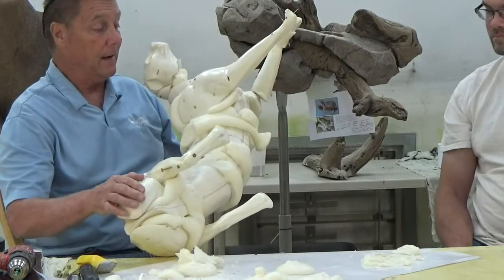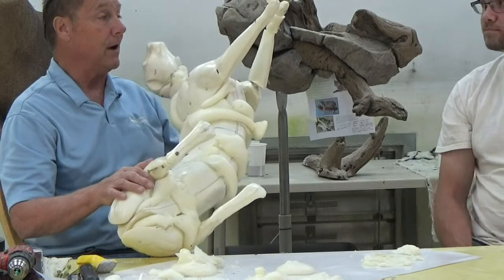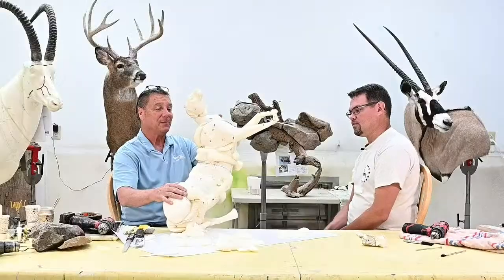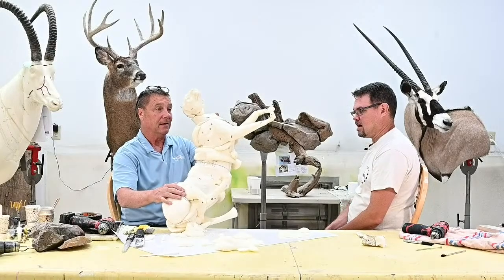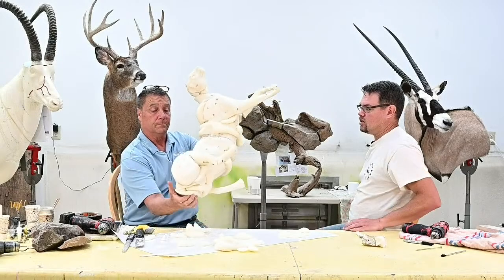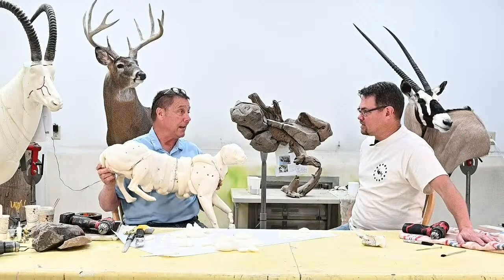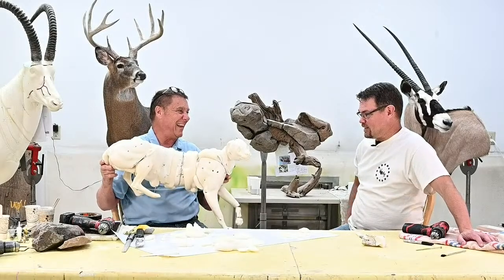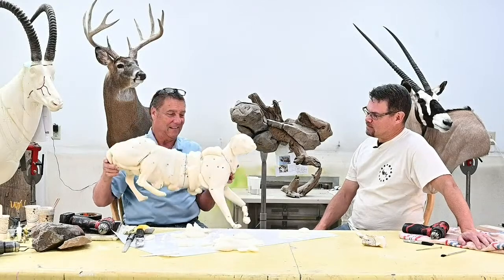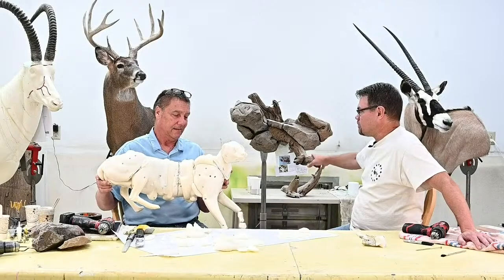And then we're probably going to have to take some legs off to make him fit again up in your skin. We'll have to look at how we want to. Our skin is just case skinned, so whether we cut the skin or we cut the cat, I think now we're going to have to. I like what you did last time. That was nice. We could have had that cat mounted fast, but we'll have to make some determinations, and we'll level the head. We'll get him up on the base and make sure that the base is level.